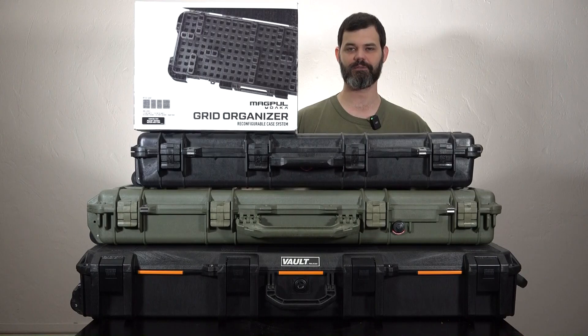The first thing I want to do is cover what's in the box when you open it and the instructions they give you on how to operate this. Then I'm going to show it in practice a little bit and then I'll give my thoughts and opinions on it at the end. So let me go ahead and get the camera set up so I can show you what this thing is all about.